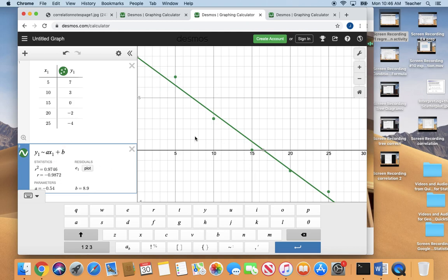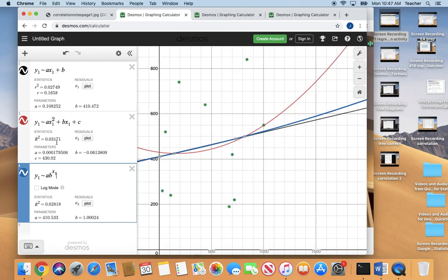Okay, so when you have a linear correlation, then you can describe it as positive or negative based on the r value. And remember, positive means as one's increasing, the other's also increasing. Negative means as one's increasing, the other's decreasing. So you can still talk about a positive relationship, but any other relationship is not going to be linear. And really, for any other correlation, your r squared tells you how well that equation fits the data that you have.